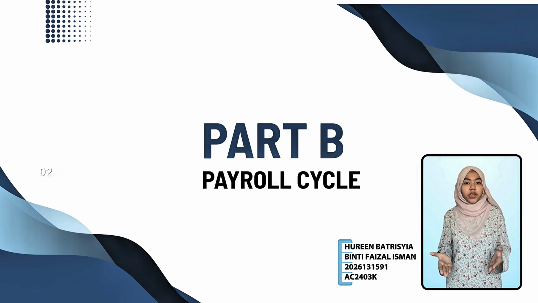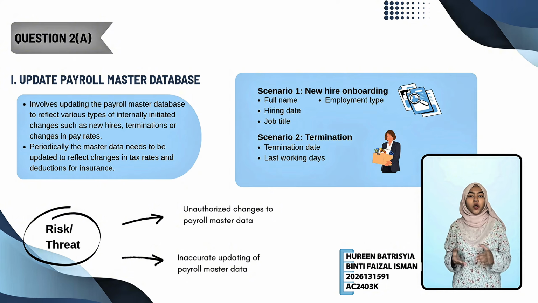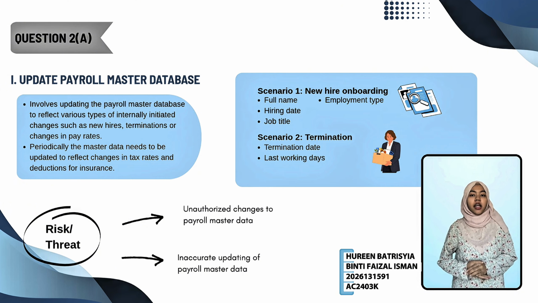When adding a new employee to the master database, we need complete data like full name, hire date, job title, and employment type to be updated in the database. Second scenario is termination. When an employee leaves, their master status must be updated to prevent future automated payroll runs. Data needed such as termination date, last working day, and final pay requirements. Furthermore, records of employees who quit or are fired should not be deleted immediately, since some year-end tax reports require data about all employees who worked for the organization at any time during the year.